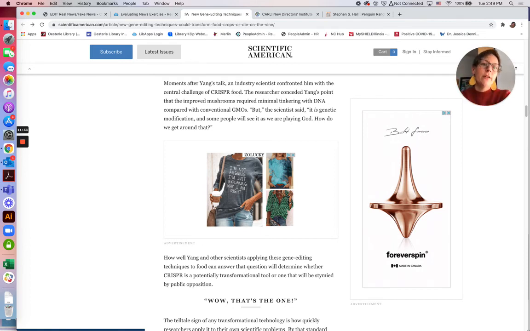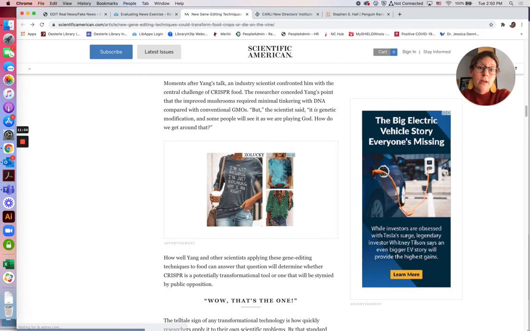And then lastly, if you were going to give a speech on CRISPR food modification or genetically modified organisms, you might consider using a source like Scientific American as a potentially useful resource, because it's a well-respected, well-known magazine for the general public who's interested in this topic, and that might be a good source to use to introduce the topic to your audience, depending upon who they are and how you want to inform them. So it's not a bad place to start, but it's not a fully scholarly source that has a whole research methodology and a peer review process behind it.